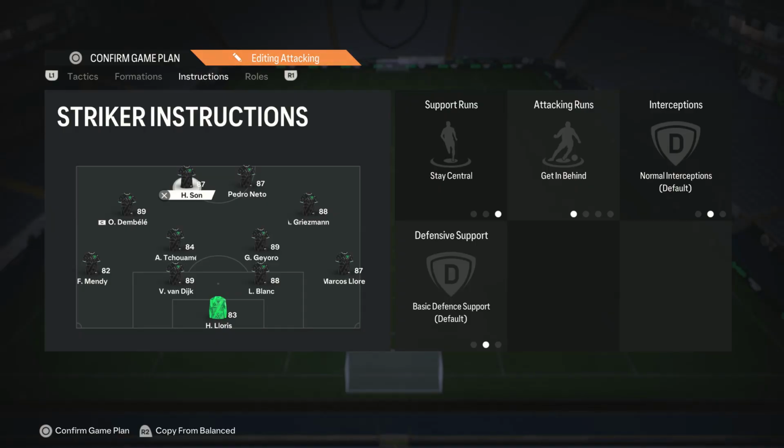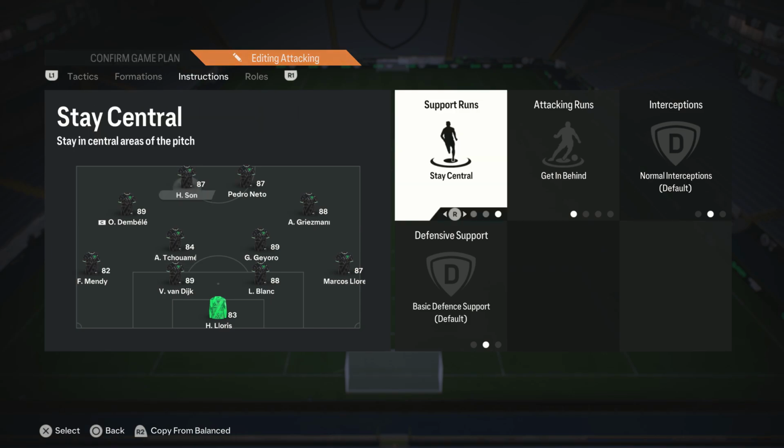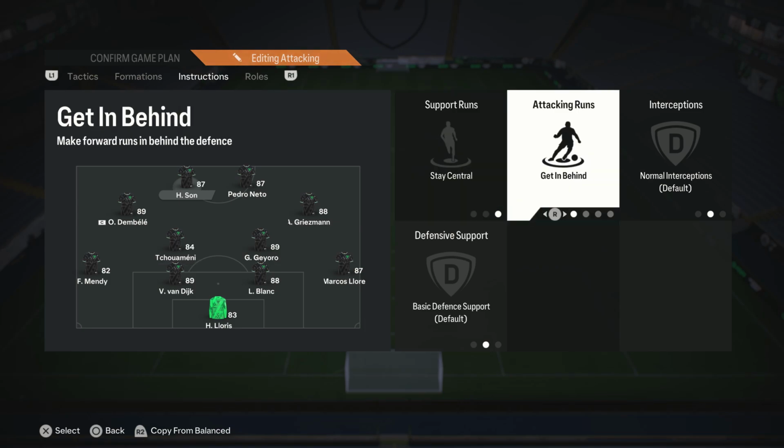Now moving on to the player instructions guys, on one of the strikers I have them on stay central and get in behind. This is so they will always stay in those central positions, which is very useful for a striker. We don't always want them drifting out super wide, as they're not always going to be in the correct positions to help us finish off our chances. So stay central and get in behind on this player.